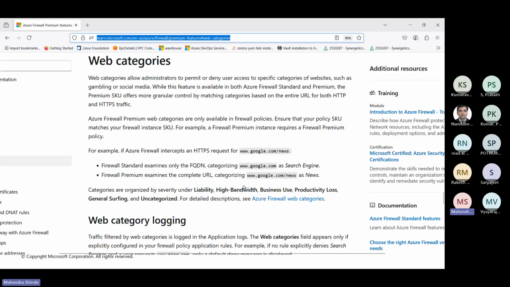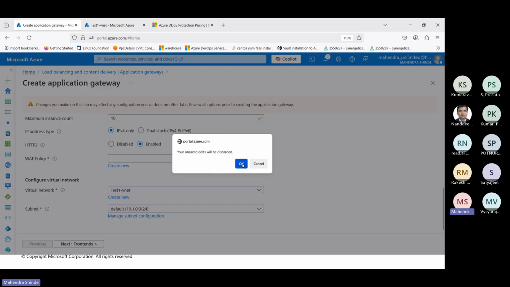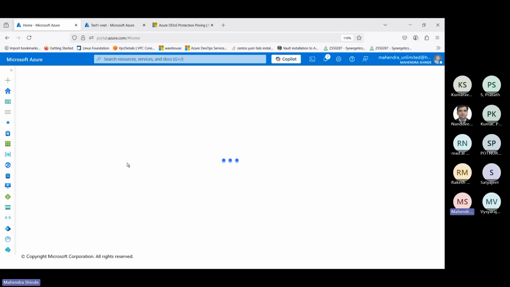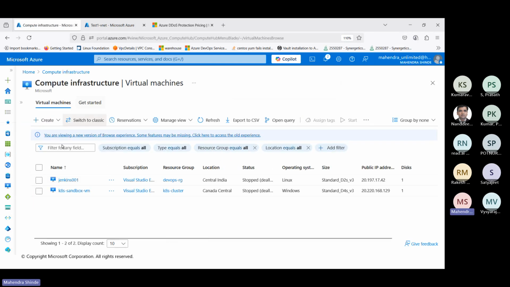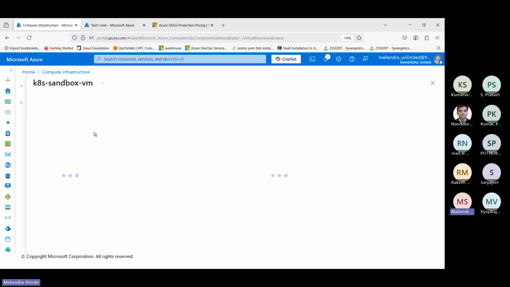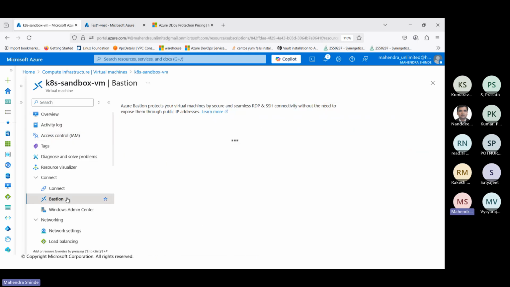Okay. So now if you go to any Azure virtual machine, to connect to a virtual machine, you will now get these types of options. Like, for example, I have two virtual machines. One is Windows and one is Linux. So if it is a Windows virtual machine, there is one way to connect to this virtual machine. You can see the option here. You can connect to this virtual machine using Azure Bastion.